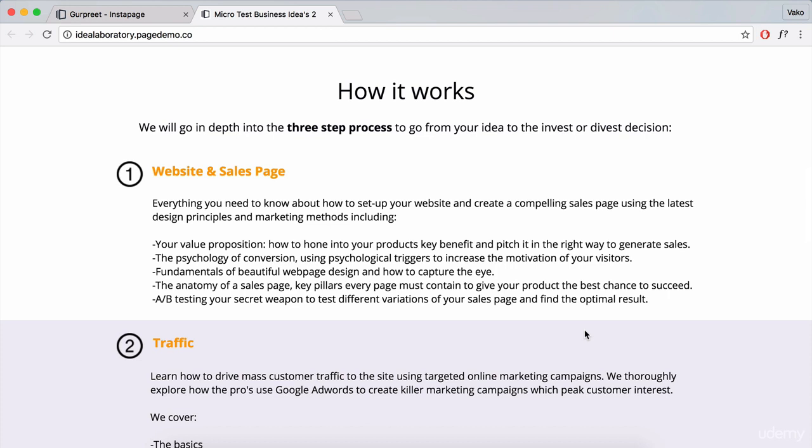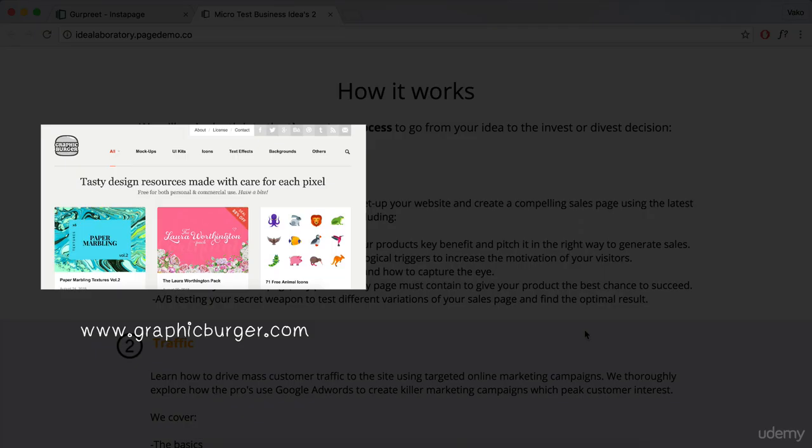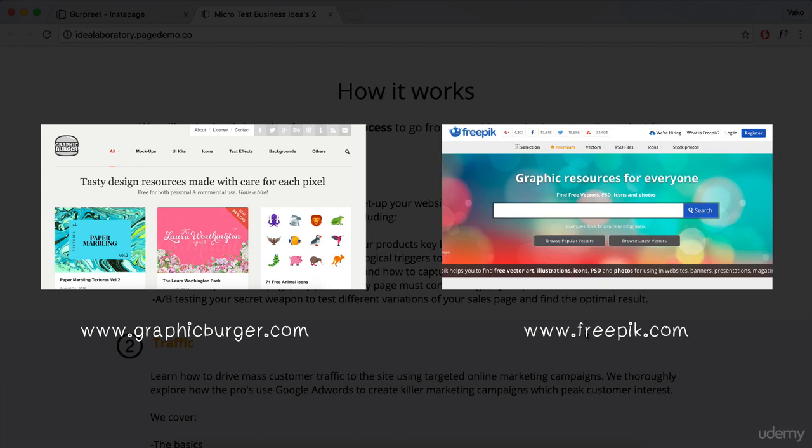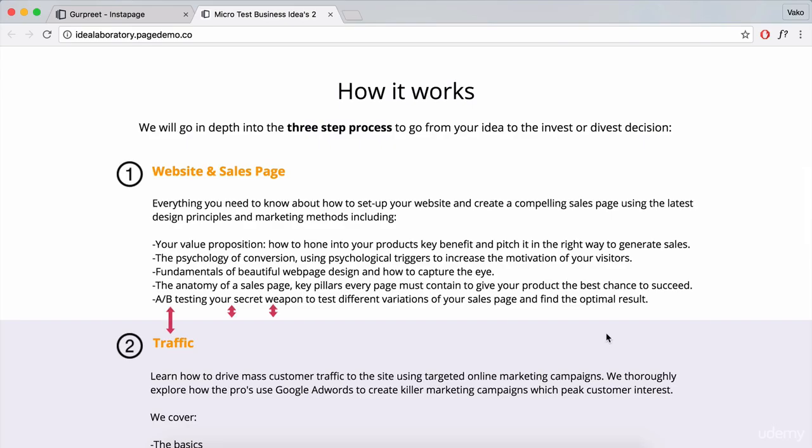The reader's eye will have a hard time focusing on the text, and he will lose track of where a line starts and ends. There's a whole science behind this topic, but I'm not gonna go into this. Also, try using some photos or illustrations to help the reader digest the information. You've already used icons, so you'll need to do something else here. You could find free illustrations on places like graphicburger.com or freepeak.com. Also, they need a bit more white space between them. Give them some room to breathe.